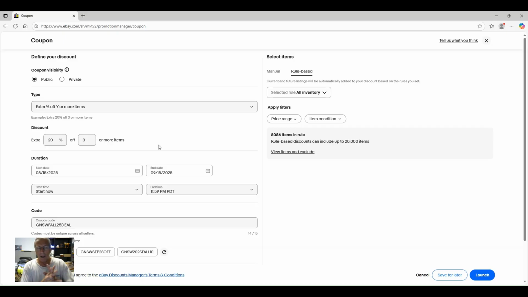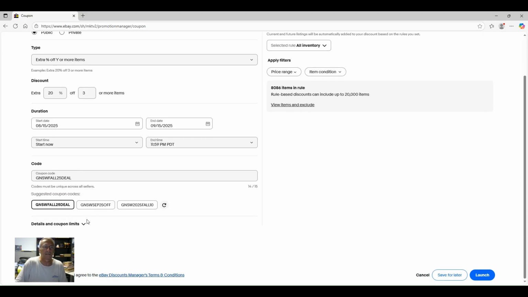I'm going to do that because if a person spends $50 and they get 20% off, that's $10 off that $50, and that's similar to that other coupon that I have, and that's within the profitability range that I'm interested in maintaining. So I'm going to create this discount at 20% off when you buy 3 or more items.